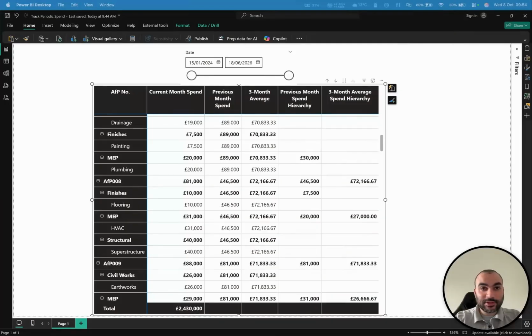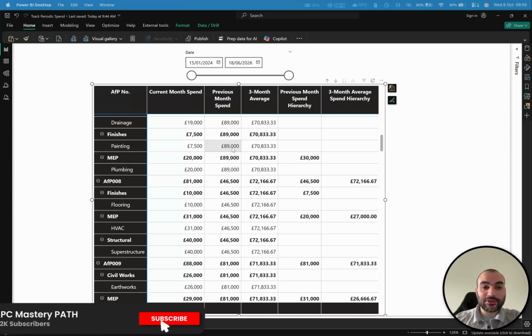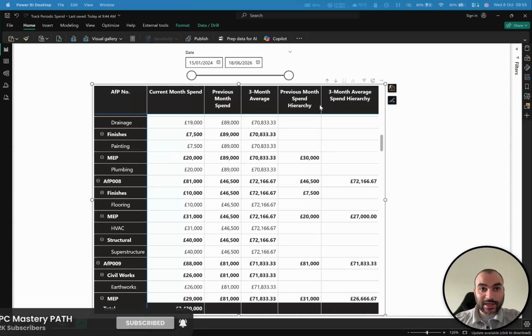So the main purpose of this video is to help those who want to track the periodic payments on Power BI and drill down correctly in the hierarchy. As you can see on the screen, we have 2 months here where the drilling down is providing inaccurate results. I'm going to show you how to drill down properly and show the accurate results.